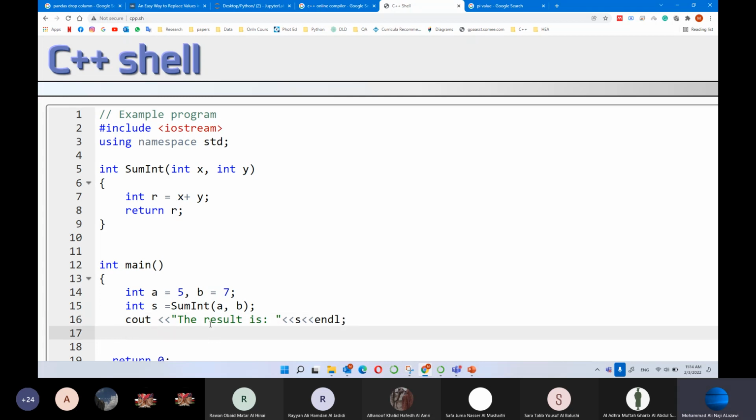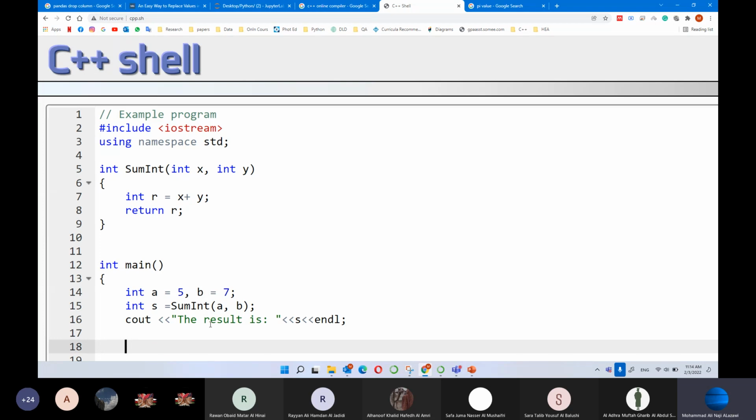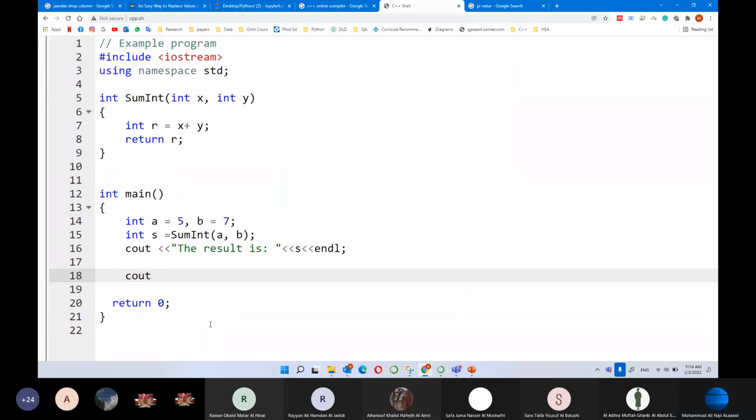Now, can I call it in a different way? Yes, of course. I can call it directly here. Cout s. Anybody has a question? The second call, or the result in the second call, is, see how I'll call it here directly, sumint of, give me any numbers, 4, 8.